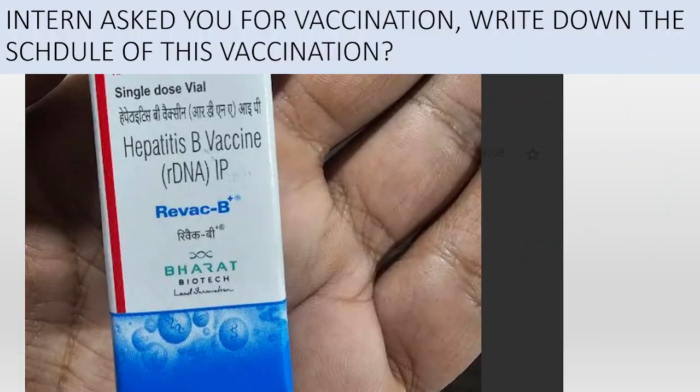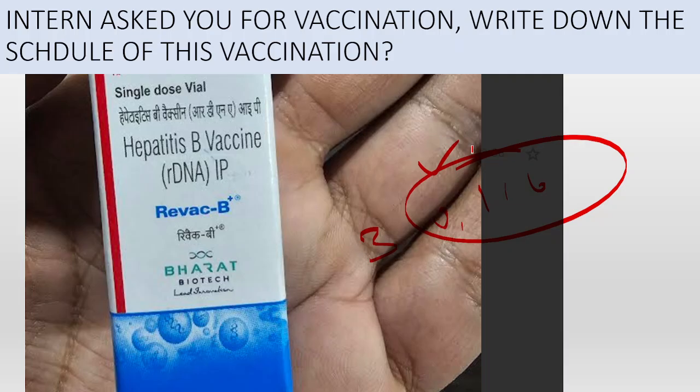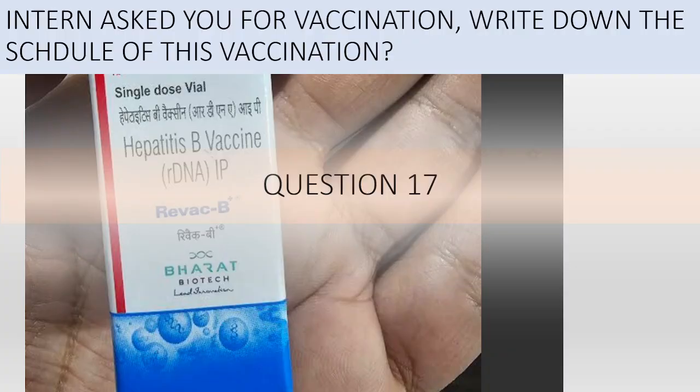Simple question: hepatitis B vaccination. Whoever wrote 3 doses, 0, 1 and 6, or 0, 3 and 6, 3 doses, we gave full marks. 2 ml. International unit wise, you have to write 20 international units, and write IM. These are other information you might require. Whereas in a renal disease patient, you might have to give 4 doses, double dose, 40 international units. Whereas in an adult healthcare worker, 20 international units, 3 doses.